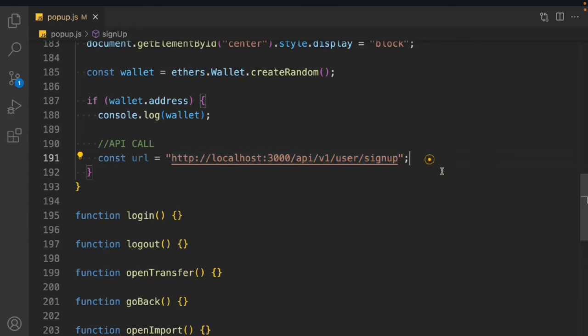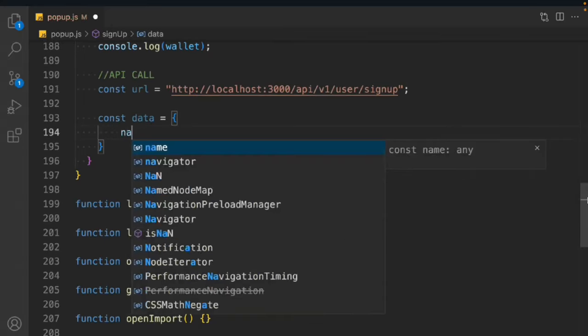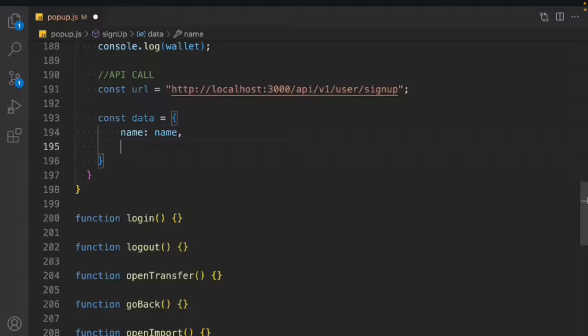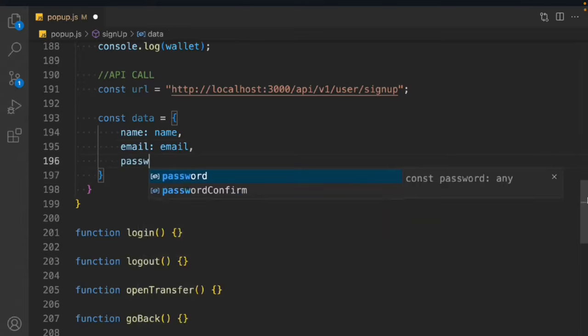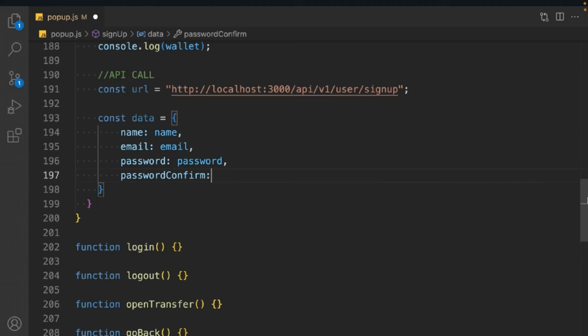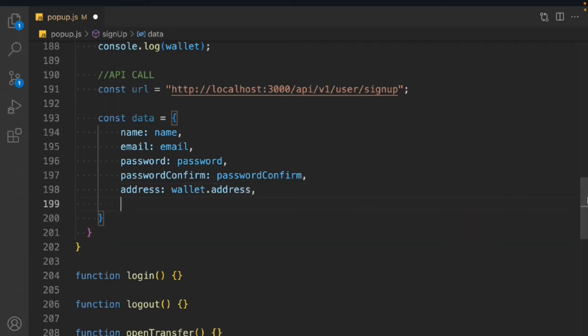So that's the API endpoint, and now we have to simply take the data. The data we want to send in our API is the name and email, and we have the password, and then we have the password confirm, then we have the address of the user, the newly created address, which is available in the wallet address. Then we'll take the private key.